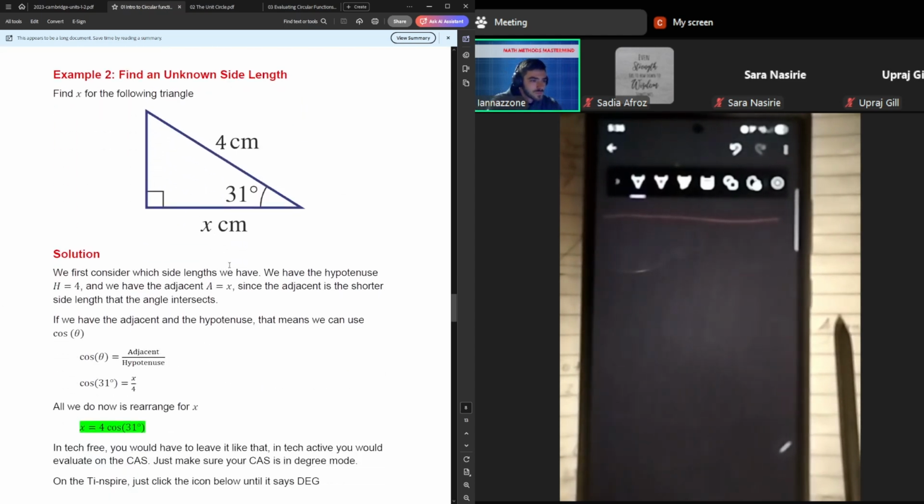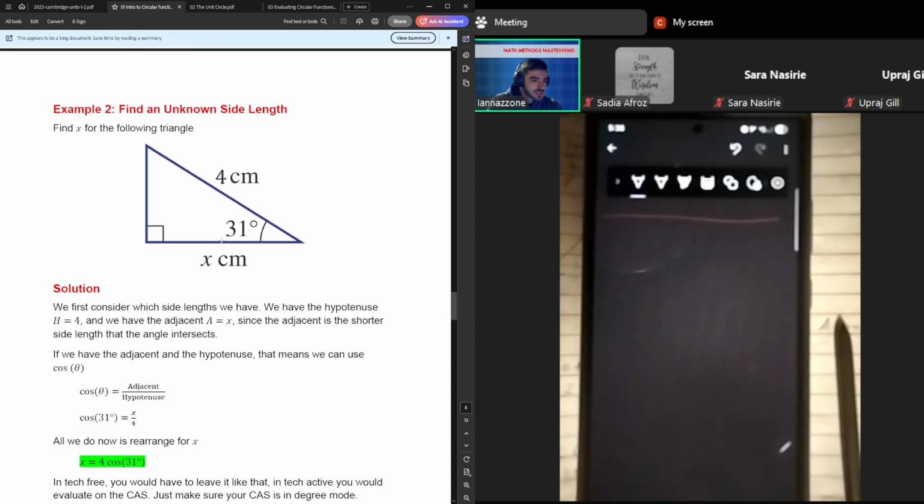half. Similar thing going on here, except in this case we're not trying to solve a trig ratio, we're trying to solve x specifically, where x is this length. We're given a known angle this time, 31 degrees, and we're given the hypotenuse. X is the adjacent in this case.